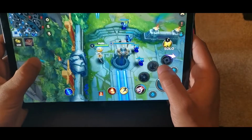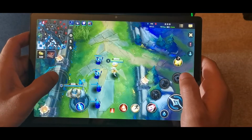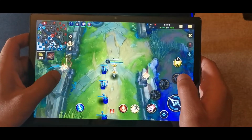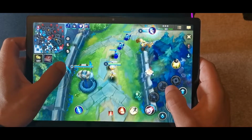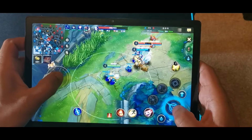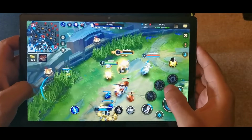I was able to play Wild Rift on this thing as well, which was cool, and it did look really colorful, really bright. The controls felt really smooth, just to say the least. There wasn't any lag or anything like that when I was playing Wild Rift. So you will notice that it's going to be really good graphics on here, good colors, good animations, very smooth overall gameplay. So you could definitely have some fun with this guy if you were to choose.